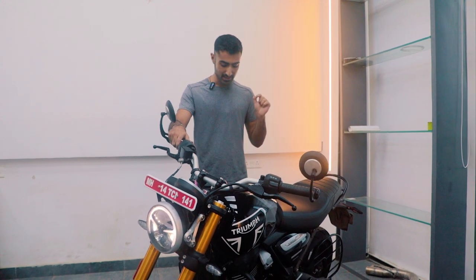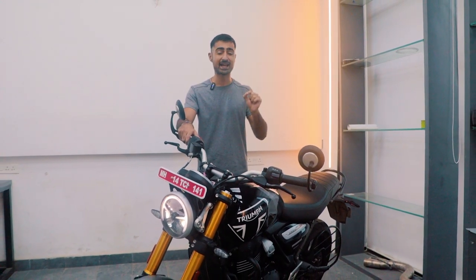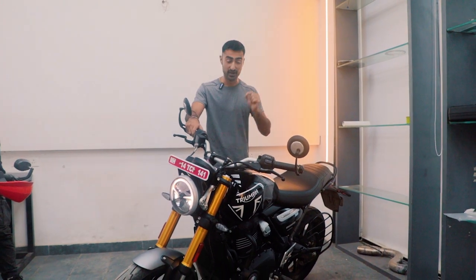If you had to choose a singular bike for the rest of your life, you wouldn't pick something that's just good at one thing. You'd pick something evergreen, something that's comfortable, not too committed, but when it's time to drop a gear and disappear, you want it to not feel out of place. That's exactly what this bike is — the newly launched Triumph Speed 400. This promises oodles of fun at an affordable price, targeted to a younger generation of Triumph owners.